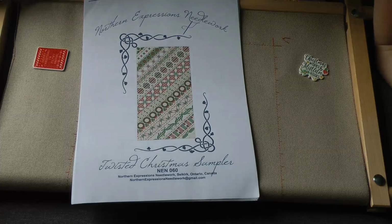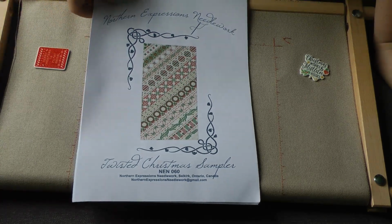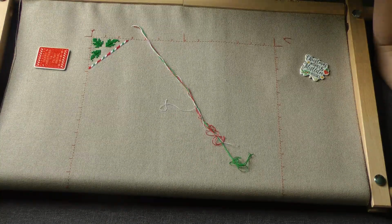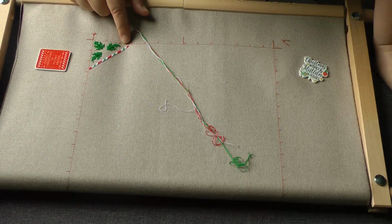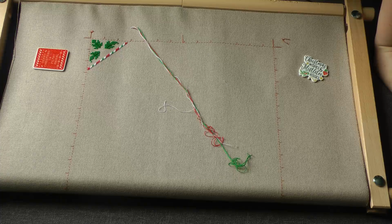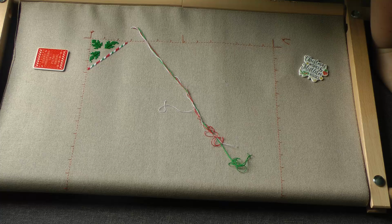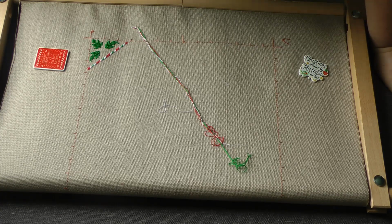So my Christmas Day start last year was the Twisted Christmas Sampler by Northern Needleworks Expressions. This is the one with the beads and speciality stitches, and there's my small start on that. I chose to use the 3 colours for the satin stitch, but I might pull that out and use the, I can't remember if it's a colourist one, but it's got those 3 colours in, and I won't have to keep switching colours, but we'll see.